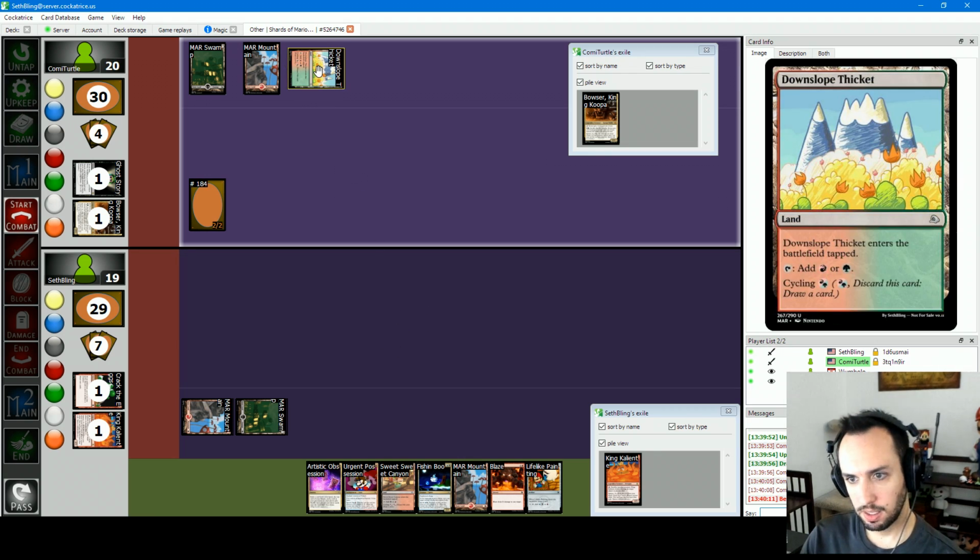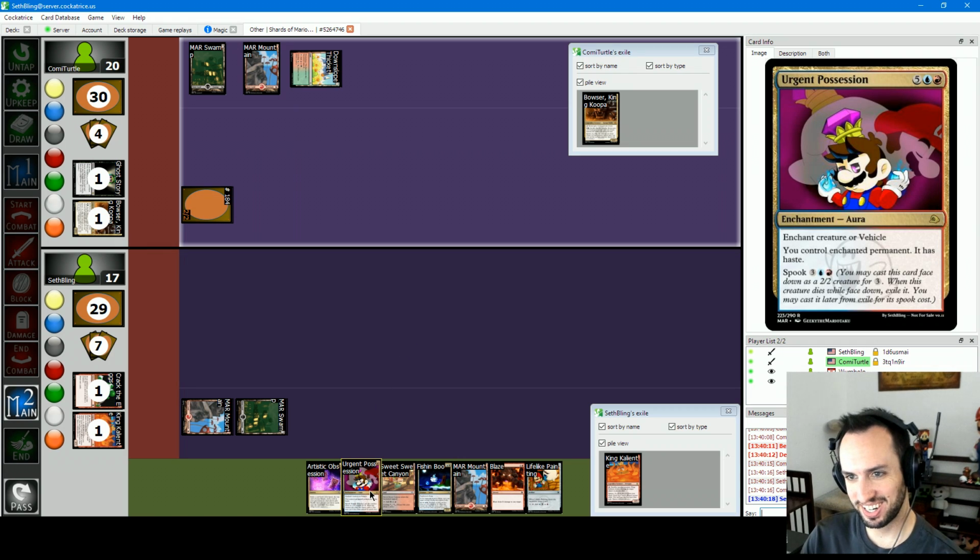I will start combat and I will attack with my face down 2/2. All right, I take 2. I go to 17. So I'm probably gonna play a morph next or a spook card next turn.